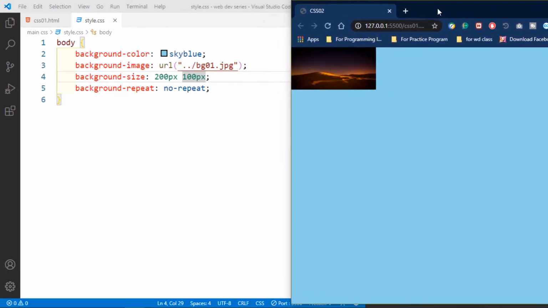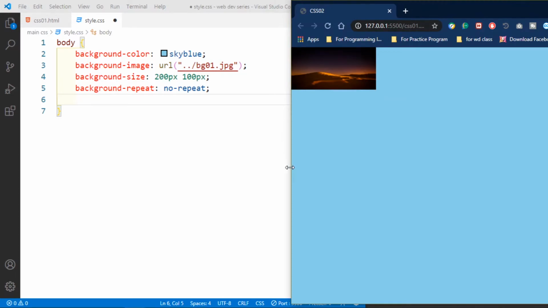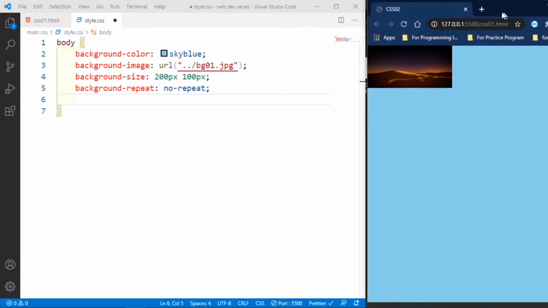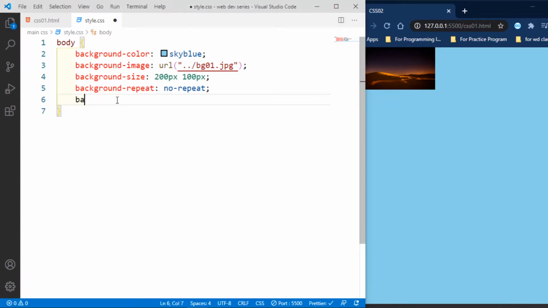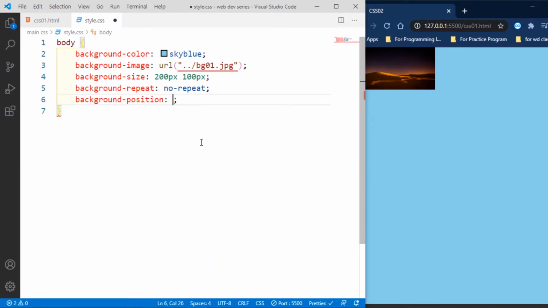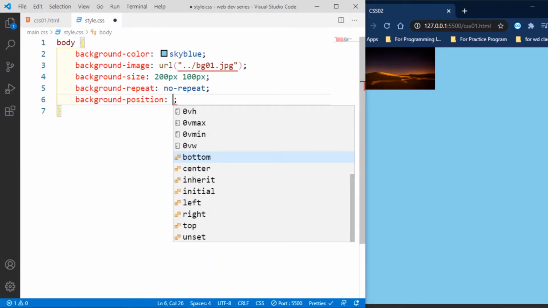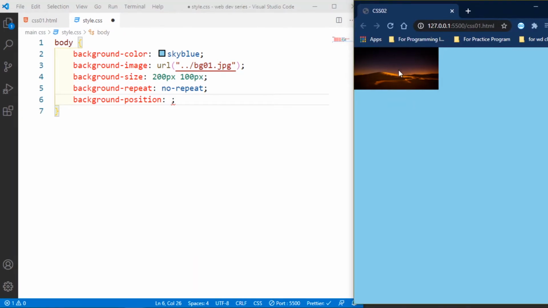What else can we use? We can use another attribute called background position. Background position is where we need to position our background. Now it is on our upper left corner.